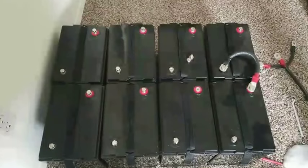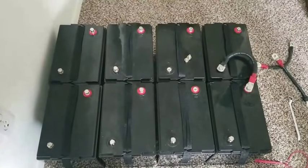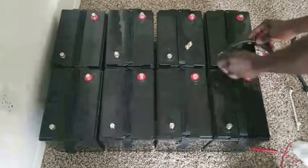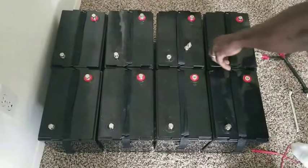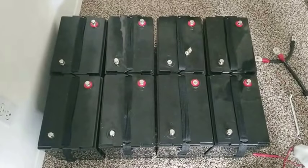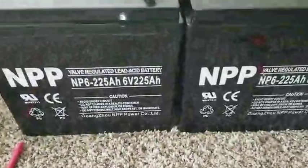So this is all I can say, and this is how I can round up my tutorial video today for some of you guys who don't even understand how it is. But I'm going to take this one back off because this battery is going to be in service soon. And I'll show you the specs of this battery. You guys already seen them before, but I don't mind showing you guys again one more time. Yeah, because this is why I'm here, for you guys to learn and you see what I was talking about.